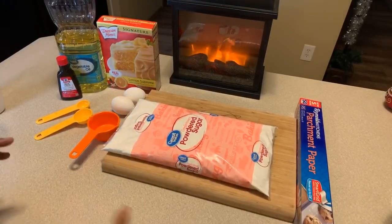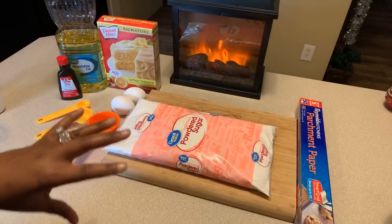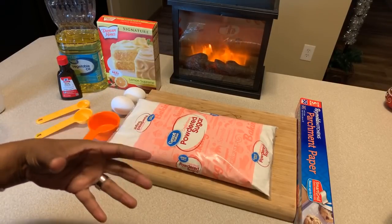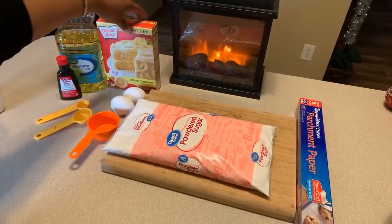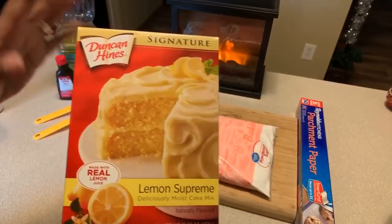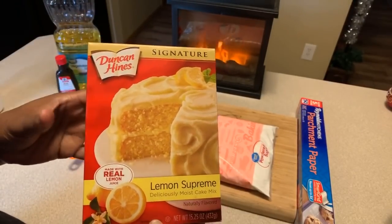You all never had these before, you better make yourself. Here are the lovely ingredients you will need — very few ingredients, but they're so tasty. They're packed with lemon flavor. If you love lemon flavor cookies, you're going to love this recipe. So you can see that we have a lemon supreme cake mix. This one here is made by Duncan Hines. You don't have to use this name brand — feel free to use whatever name brand you would like.